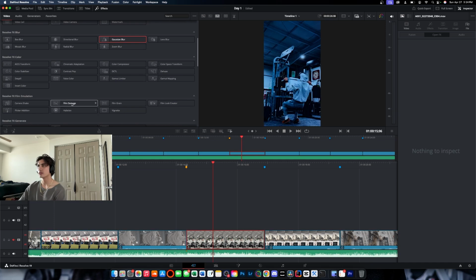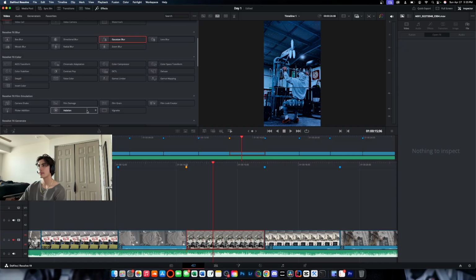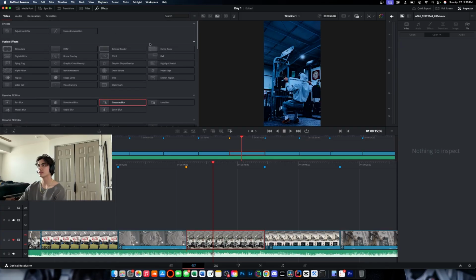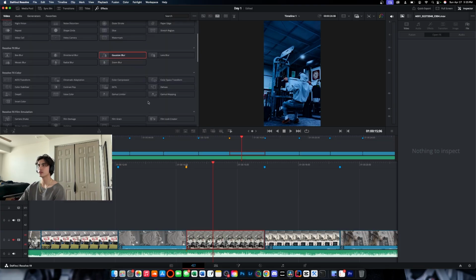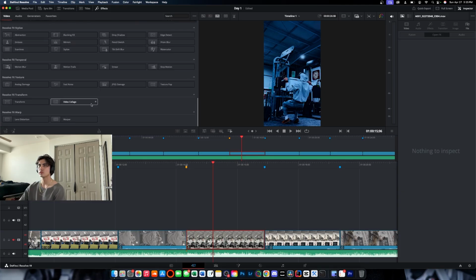Yeah, the rest of these are all. Trying to see what else you can even use on here. If all these different blurs. Can't use a lens blur here. Yeah.